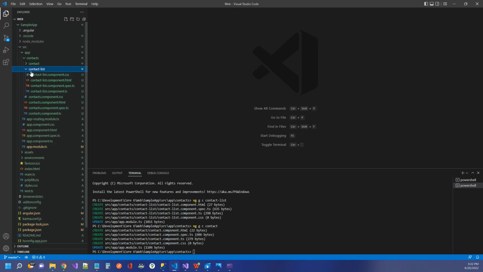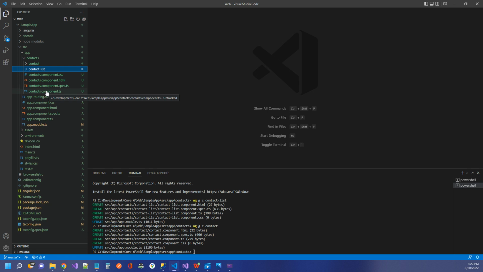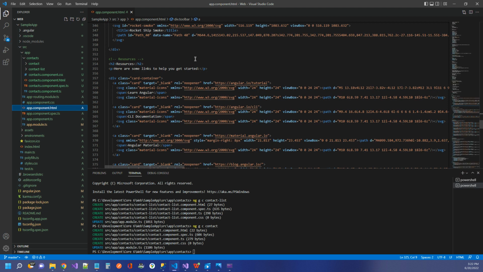Okay, so now our contacts component is going to hold each of these components inside of it. An alternative to this is we could have just deleted our app component.html and put those side by side in here.